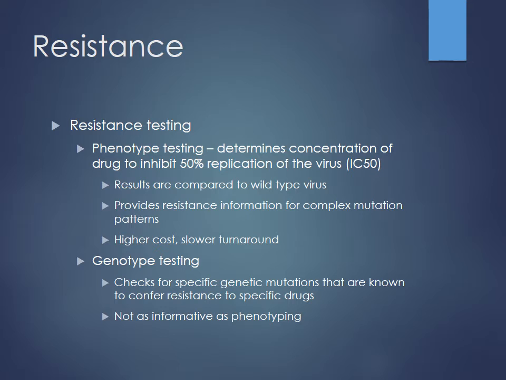So, for instance, if I had a treatment naive patient, it might be easier just to do genotypic testing and see what they come back as. As long as there's nothing kind of weird there, then maybe you're good to go ahead and just use one of the recommended regimens. However, if I had someone who had failed multiple therapies previously, has developed multiple mutations, or has had the virus for a very long time, phenotypic testing is probably going to be better for them.